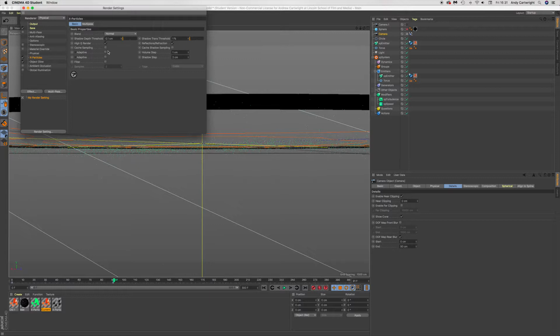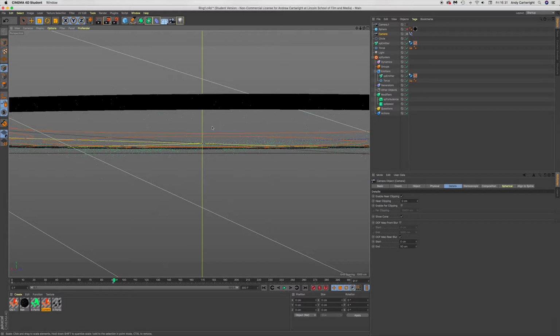Blend, high render, multipass. Okay, that's something that I'm going to have to look into. But I've managed to get the colour to turn on and off.